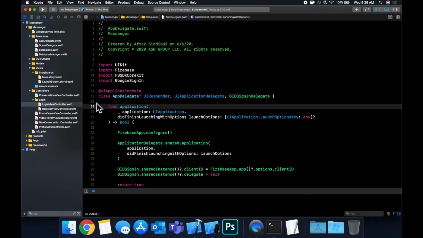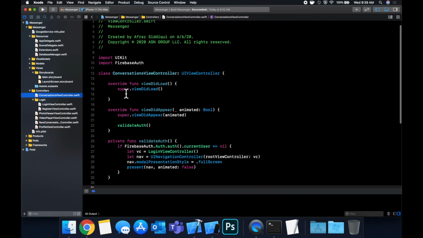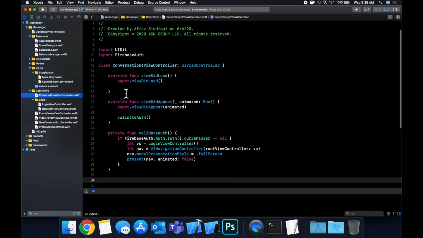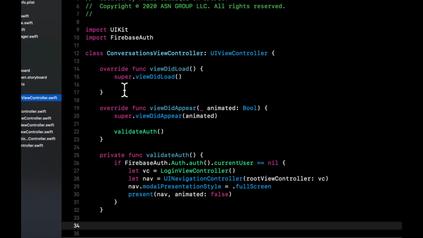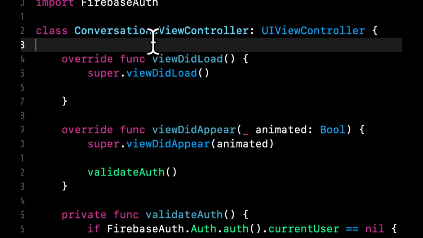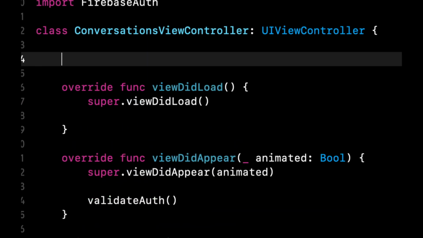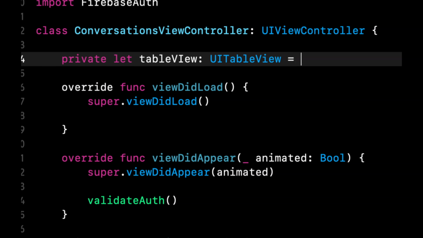And while it's doing this, let's just go to our conversation view controller and start talking about the things in here that we need. A conversation list is nothing more than a table view, so all we're going to do is simply add a table view, and we're going to do this programmatically. So we are going to say private let tableView is a UITableView.